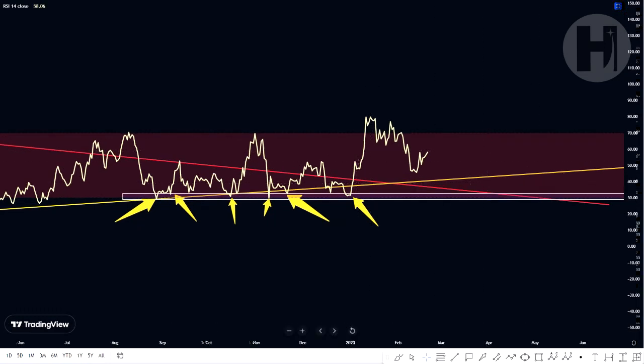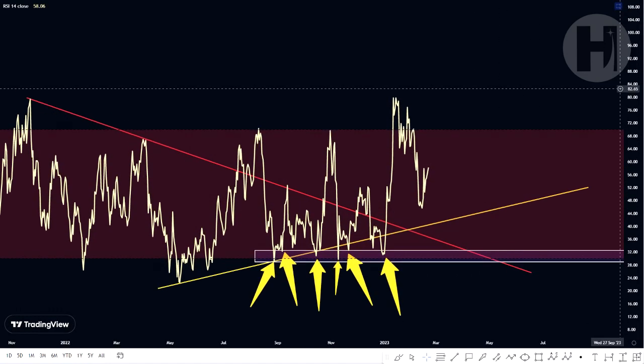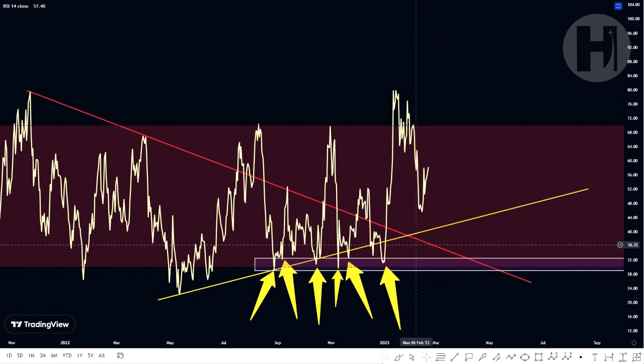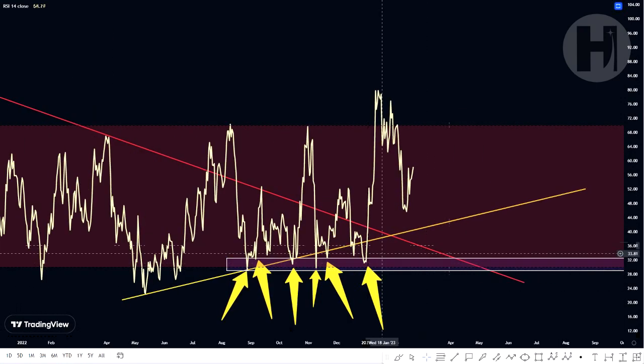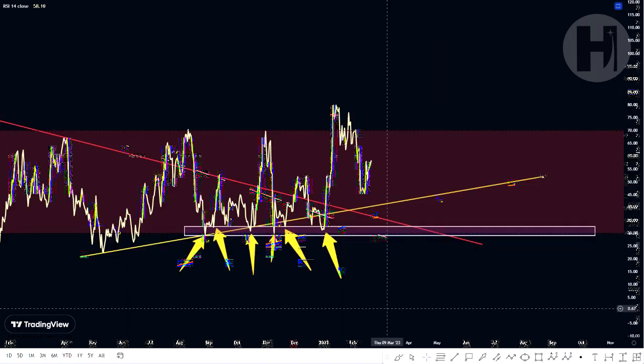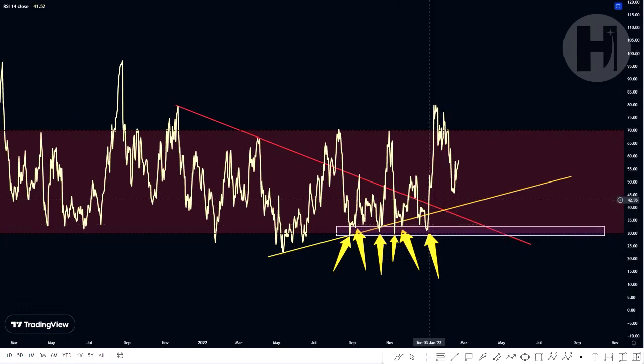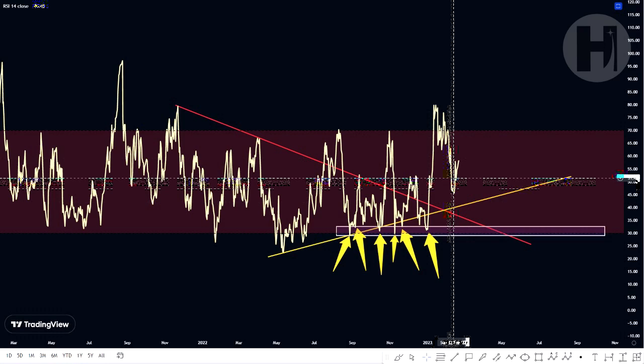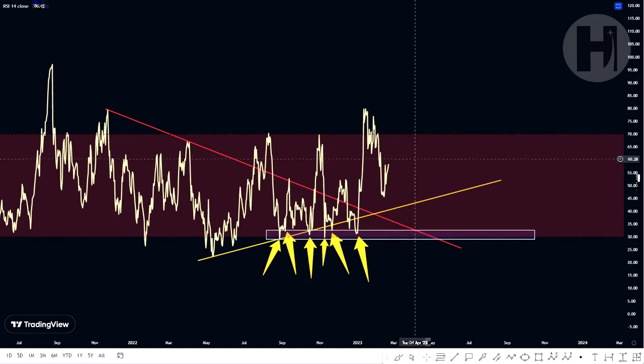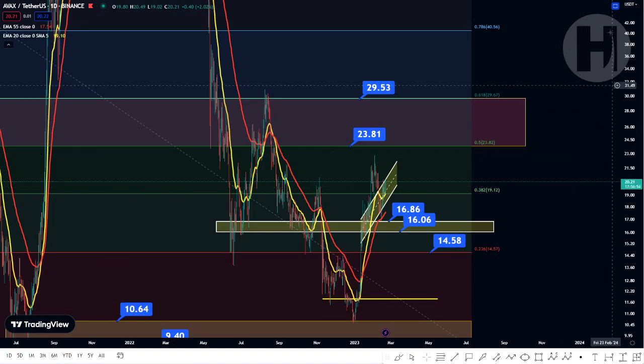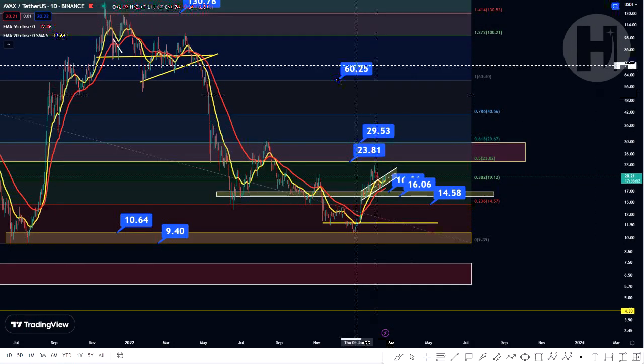Now, for any entries off of the RSI here, the yellow support trend line, we talk about it every single video, the red support trend line and the support block down here, those are your three major areas where you want to be dollar cost averaging. So if you haven't watched the previous updates, make sure you watch them, because I don't want to be explaining the same thing every single video. And let's switch over to the Binance website.